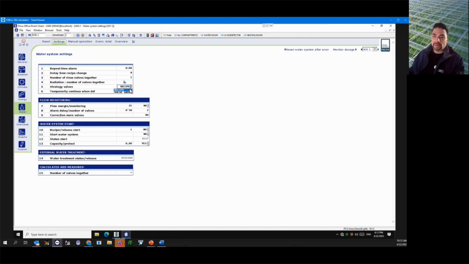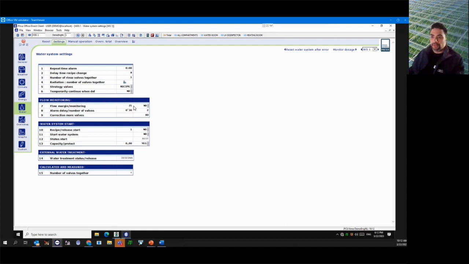That way it prevents too much rinsing. Some installations don't have rinse valves, but if you do, and you want to prevent it from doing too many rinses after irrigation, after recipe changes, then you might want to use this setting here. Otherwise, you can choose valve group, and it will determine which valve group goes first as a priority, not necessarily recipes.